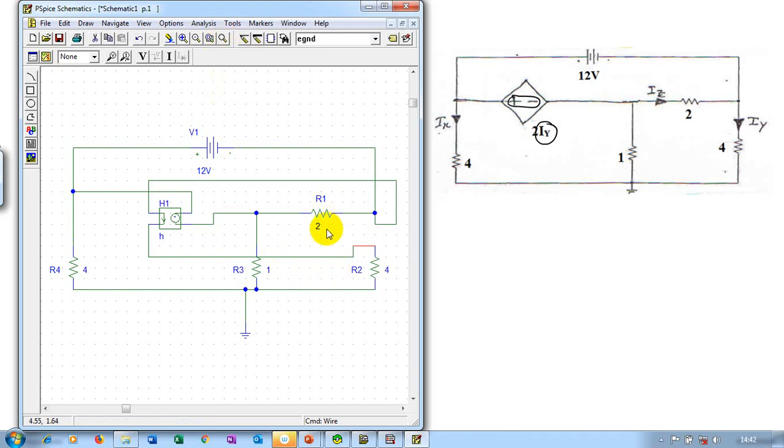Now this is one way of connection. Let me also do the other way of connection. Now I can also delete this here. Now the current which is traveling through this 4 ohm has to travel to this dependent parameter. Kindly observe how we connect.